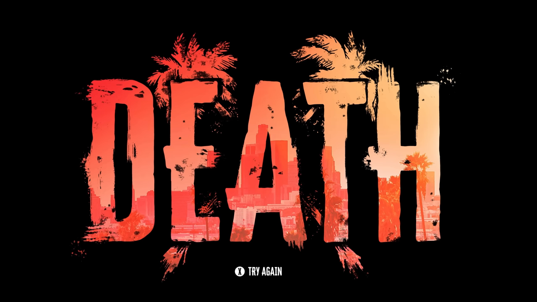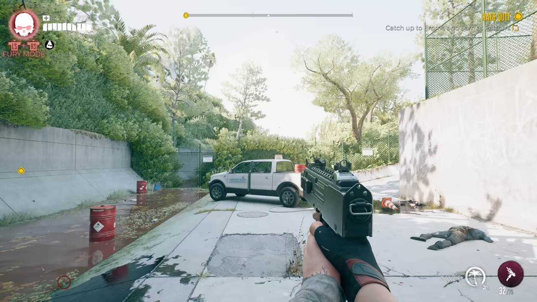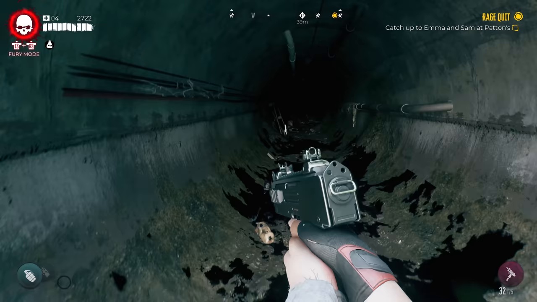Die right there. I have 4 bars of health. What the hell was that? I had 4 bars of health. Game. How do I? Oh, there we go.